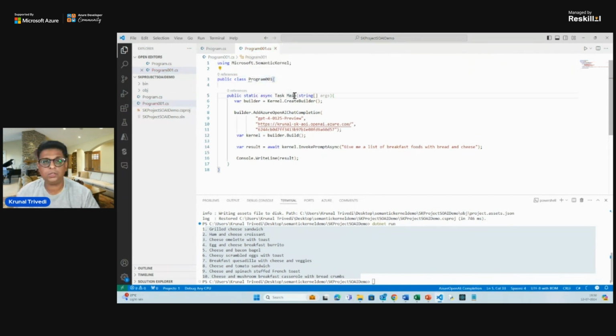I change the function name to say my time. I don't need its string args and all here. I just create a static function my time here.